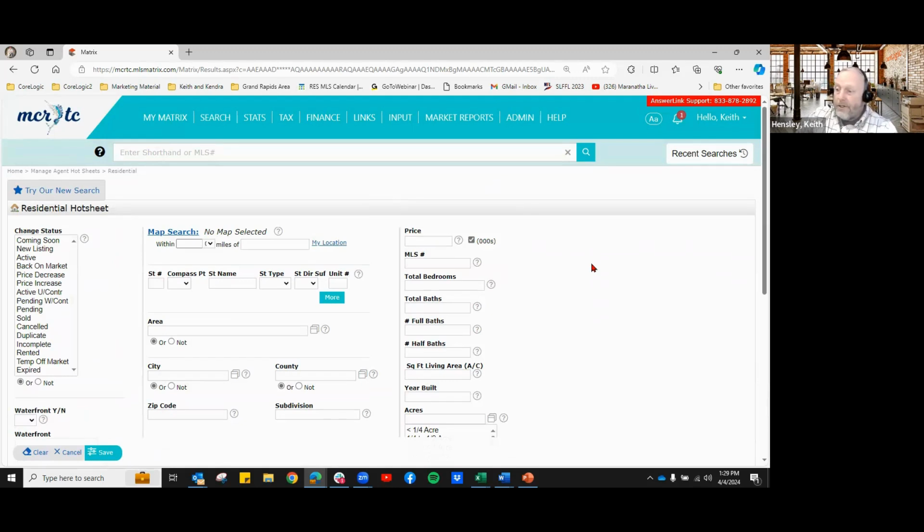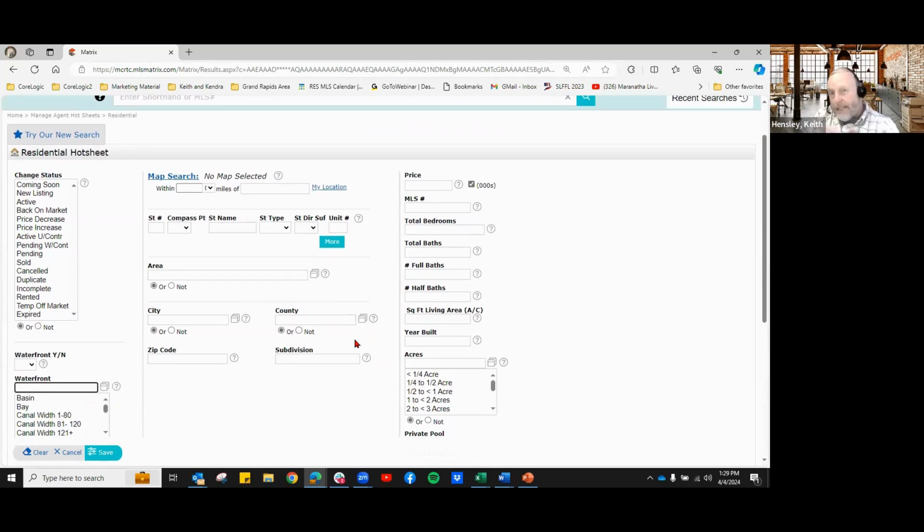I want to focus on, now remember, I could say Martin County in here, but I already have the market watch. I'm already watching Martin County and St. Lucie County. This is where I think you should use the hot sheet and dig deeper, dig into a neighborhood, go into a subdivision such as Sailfish Point.